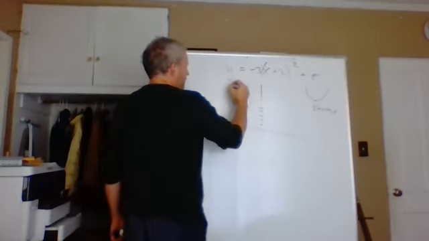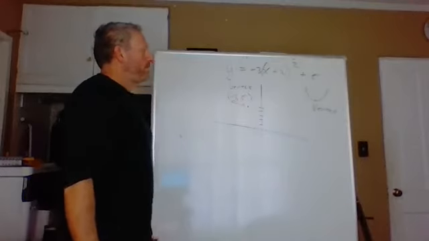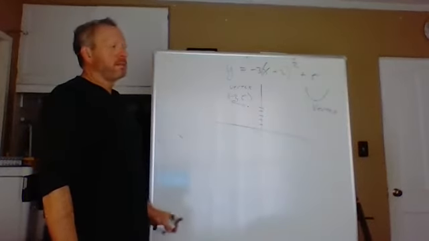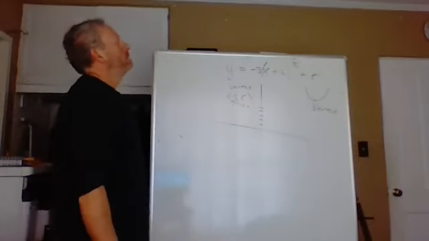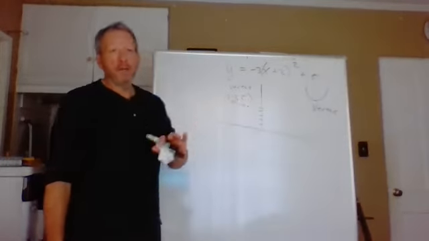So there's the vertex. I mean, you don't necessarily need to put vertex down here. I think that'll be fairly apparent. But we want to find the x and y intercepts. How do we find the x and y intercepts? How do you find the y-intercept? As always, how do you find a y-intercept? You make x 0. That's usually relatively easy.